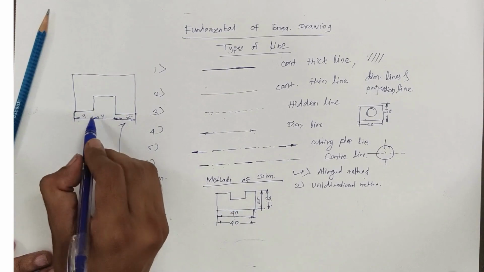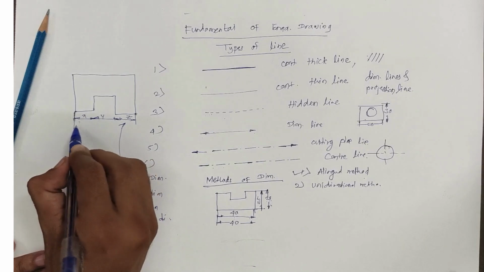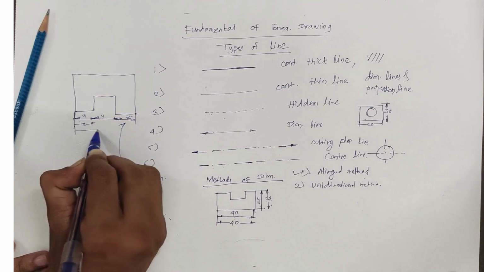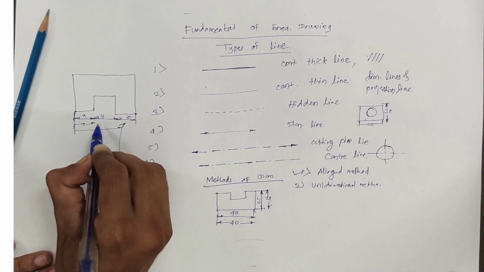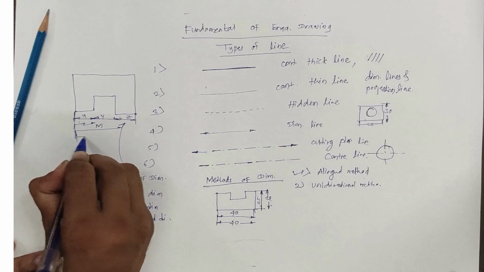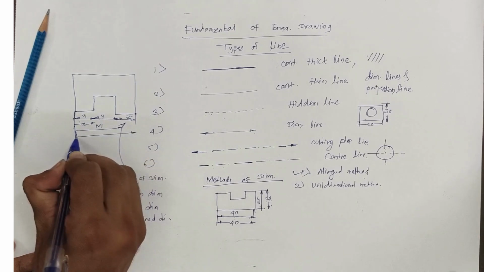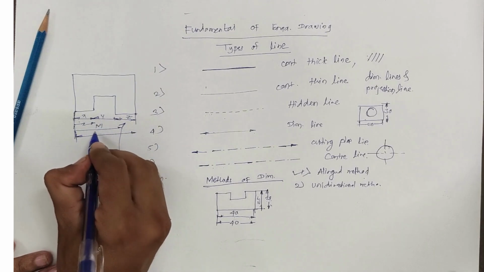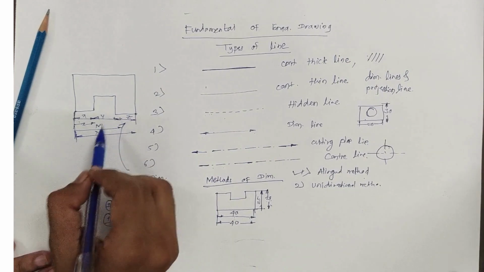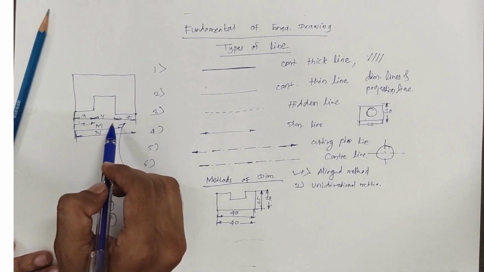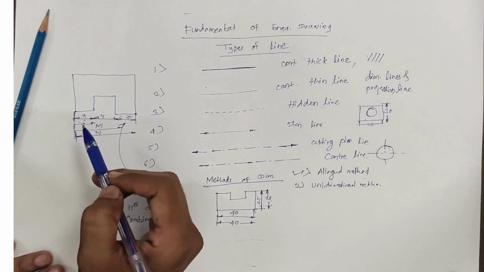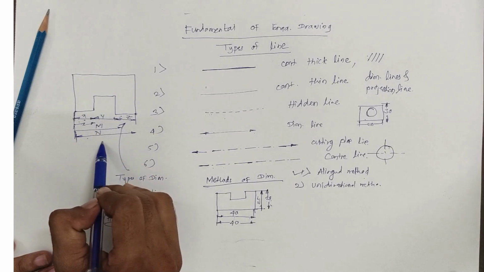Similarly, parallel dimensioning is extended dimensioning. See, it is x, whatever the x distance, and again if we extend, there is another distance m, then up to this n. So it is extended dimensioning, and you can see this x, m and n in parallel. That's why it is called parallel dimensioning. And in combined dimensioning, you can give this and this combined. As per the requirement and space in the drawing, you can use any method.